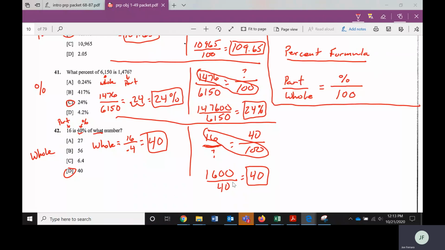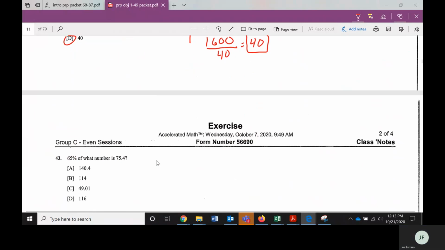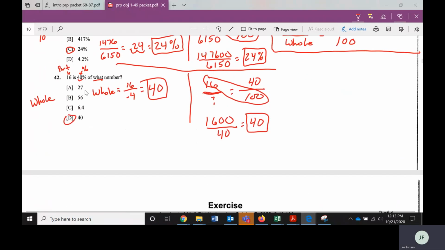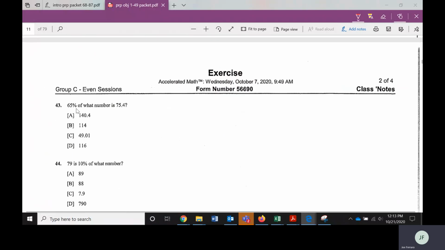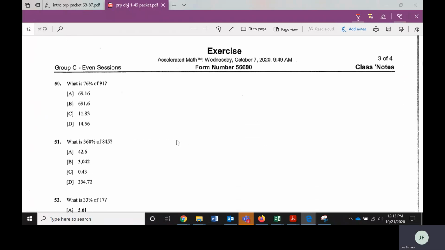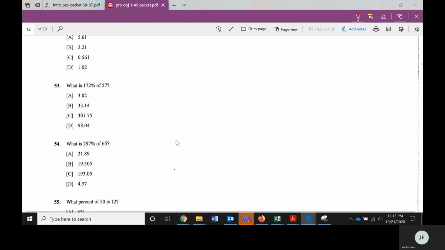Okay, that's all the problems we need to do. One thing I just want to make sure is sometimes they word them different, so we don't need to do this, but like this one is the same type of problem as the one we just did, 42. It's just worded different. Because if you still look, after the word of is what? So we're still looking for a whole here. We don't need to do the problem, but this would be the part, this would be the percent.